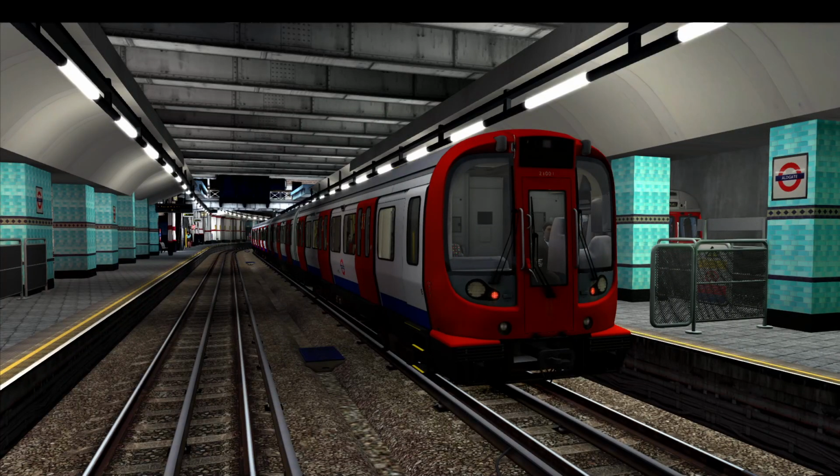And hello, welcome to Aldgate station. We're on the Met line on the Just Train Sim Classic DLC, and we're going to be taking a run up to Uxbridge. I was thinking when I was in London the other day, it's ages since I've driven this route, so let's give this a try.